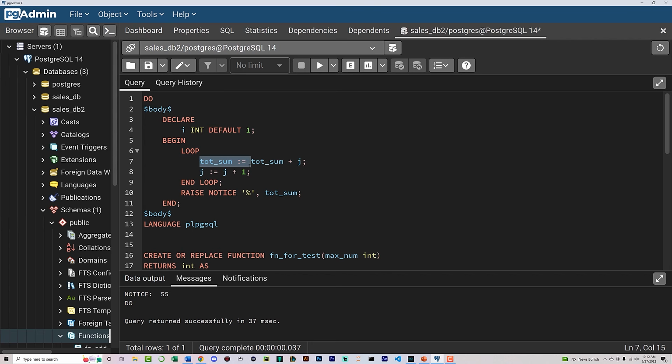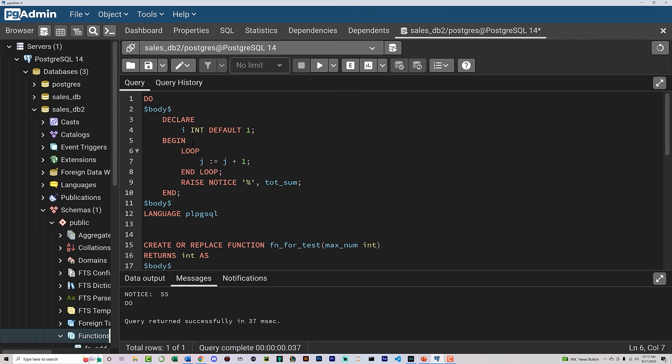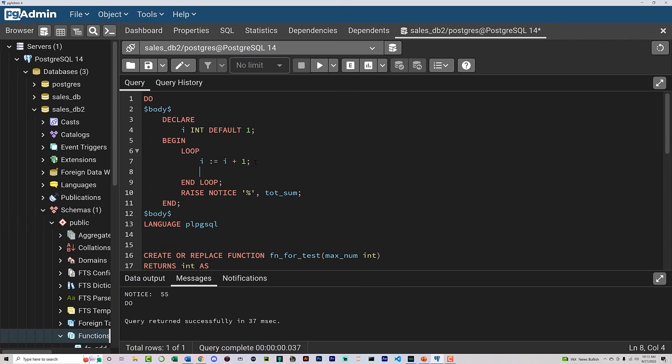Let's get rid of this, and let's change this to i, and then we're going to define when we are going to exit. So we'll say EXIT WHEN i is greater than 10.